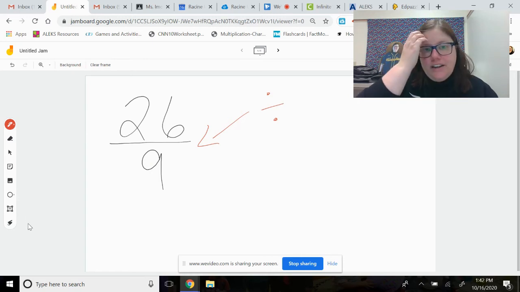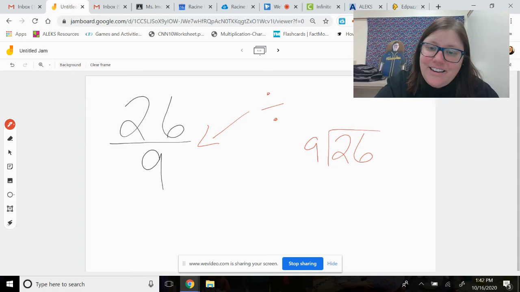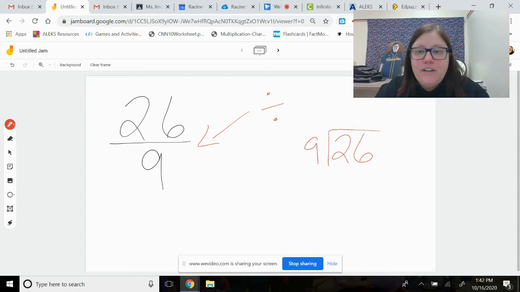I'm going to divide. And if I'm dividing this, the numerator is going to go inside the little house, and the 9 is on the outside trying to get in. We have to figure out how many times it has to knock to get inside, to put it in a little cutesy way. All right. I have to figure out how many times 9 goes into 26 without going over.